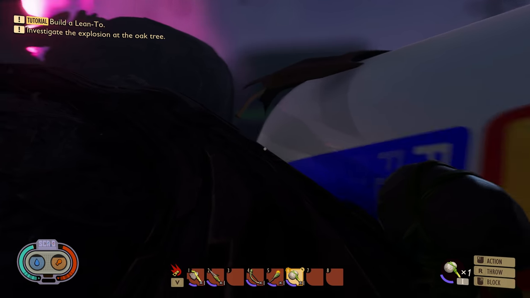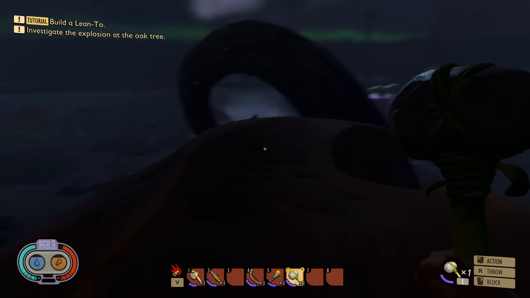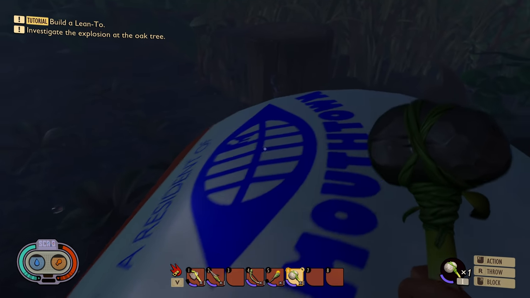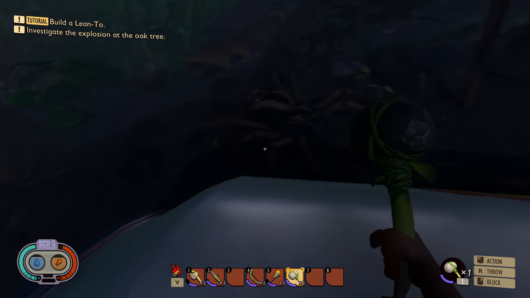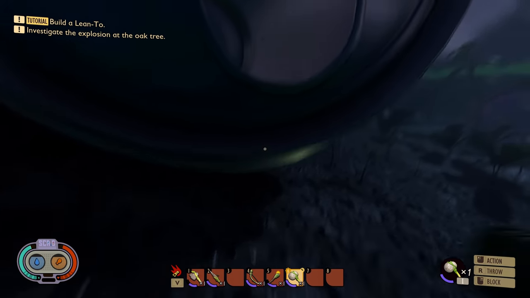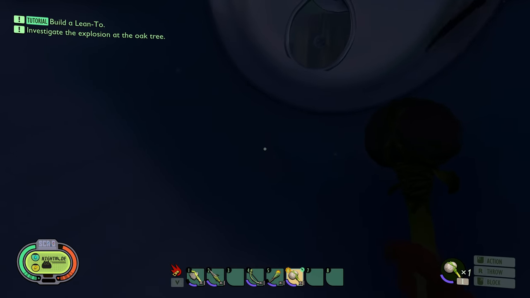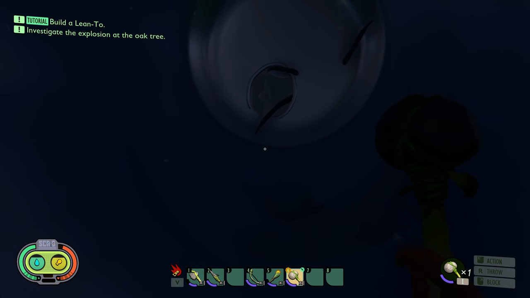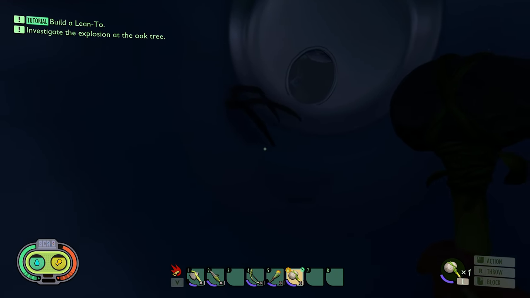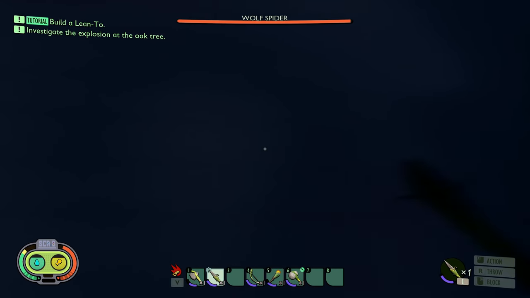Is that another... That's gonna be a... holy cow, that is a big old... spider. I don't like the sound of that. Oh, it's a ladybug. Oh my god. I'm getting in the can. Can't get me. Time to make that lean-to. Holy cow. Get away from me. Can I stab you? I kind of want to stab you. It's a wolf spider.